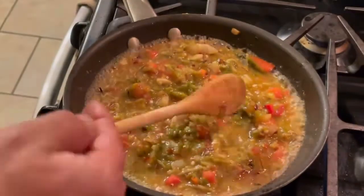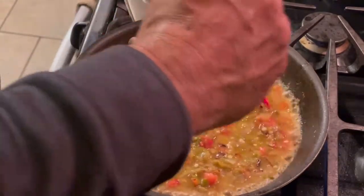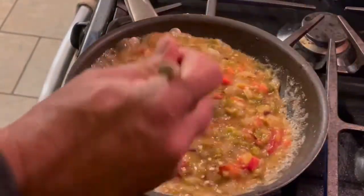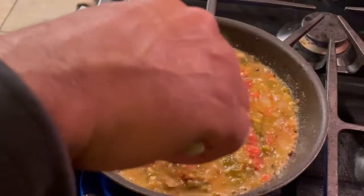This is what they call a chili verde. It's a hot sauce. It's not a cold sauce. It's not a salsa. It's not a red sauce. It's a chili verde sauce. It goes great with eggs. Goes great with tacos. Hell, you can make Taco Bell tacos taste like authentic Mexican tacos.